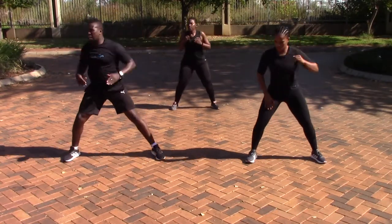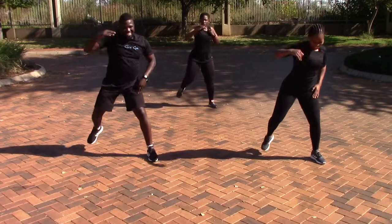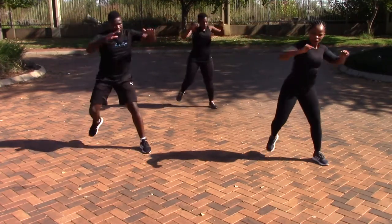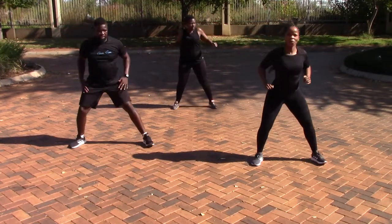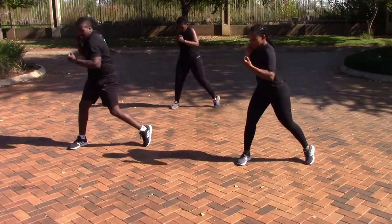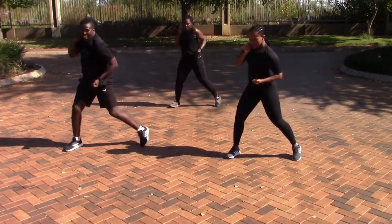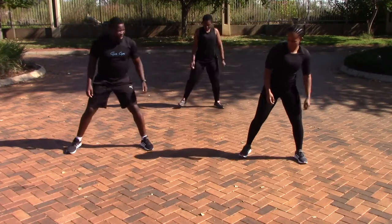Right overhead, side arm reaches. Or is it overhead reaches? Whatever it is. Now, both arms. Four, three, two, one, and hold. Beautiful.